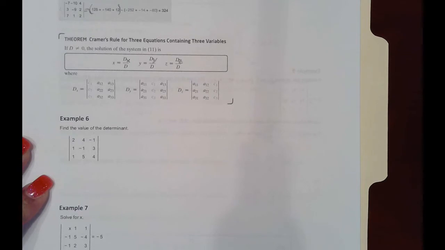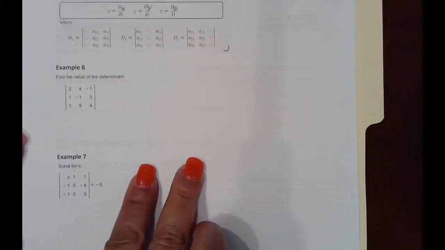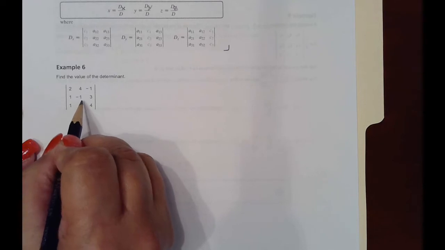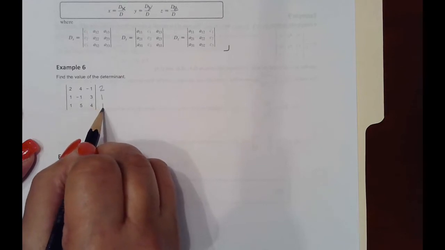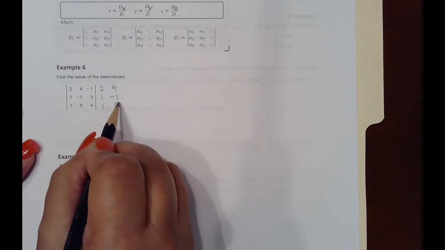Right now we're just practicing finding the determinant because Cramer's rule actually involves four determinants when you're doing a 3-variable system. So we have to get down how to get the determinant value. So let's just practice what I laid out for you right here. We'll actually do it ourselves. First, we're going to expand, copying these first two columns on the outside of the determinant. Column of x's is 2, 1, 1. Column of y's is 4, -1, and 5. We're going to do our downward products first.